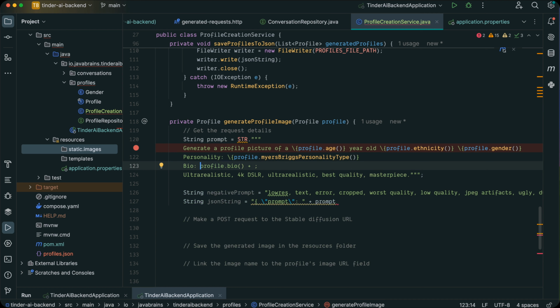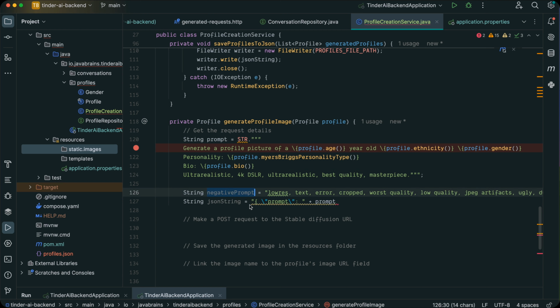Okay, bio is slash, and then curly, and then close curly, then ultra realistic masterpiece, whatever. All right, so now we have a prompt. Notice how cool this is. I have a prompt with a string template, but I'm basically saying this whole thing is one string with multiple lines even, and wherever you have this syntax, basically plug that value in. Okay, so it's going to create a string with all the values from profile, which is pretty cool.